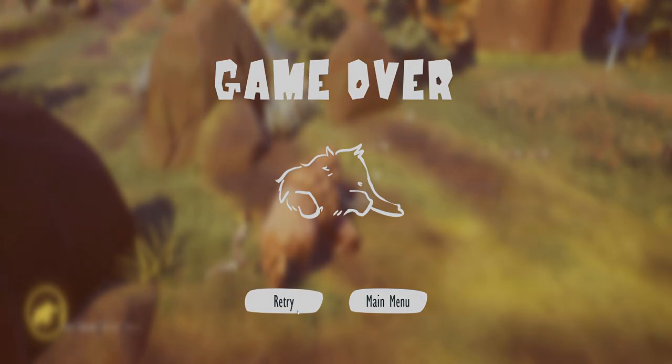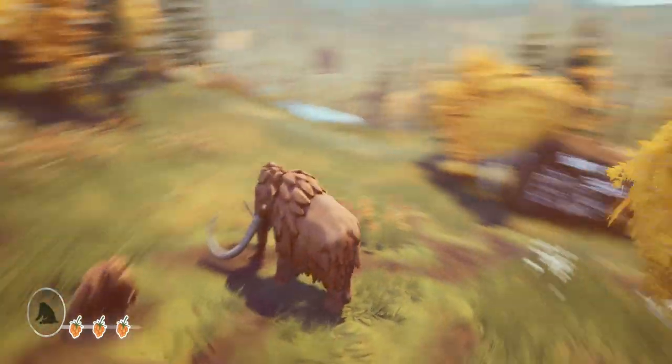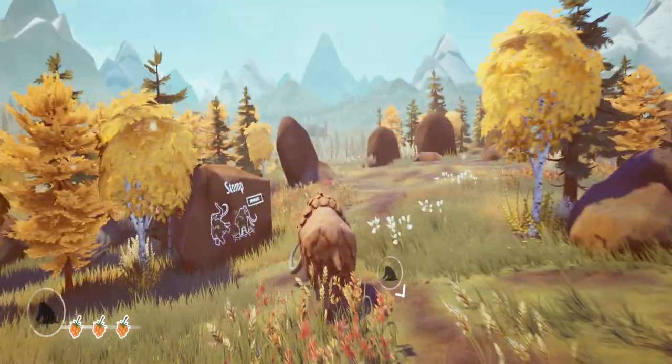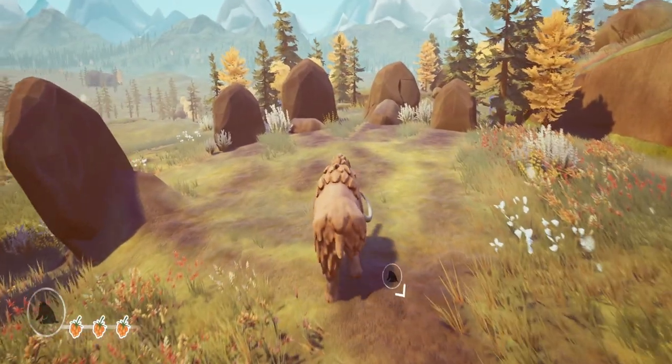Right, let's retry. I think if we could leave the baby further back and just take it on ourselves, that'd be much easier. Right. Could I cheat? Not cheat, but could I use tactics? Could I leave you there? Go ahead and deal with business.